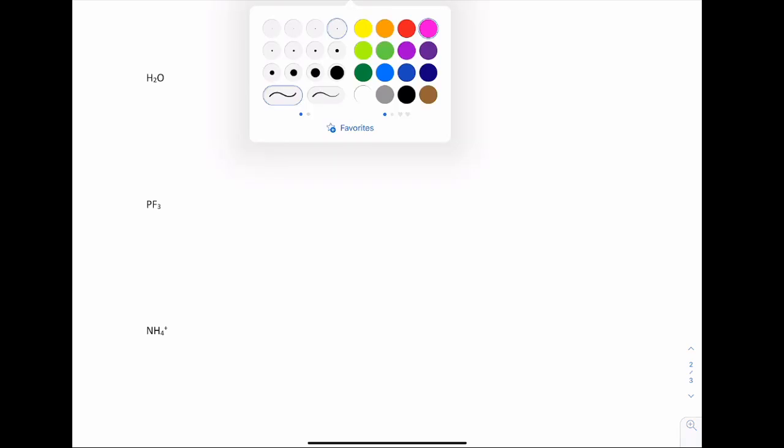So my number of valence electrons is the first thing I want to do. So hydrogen is in group 1A. So I'm going to say 1 electron. There's 2 hydrogens, so that's going to give me 2. Oxygen is in group 6A. So I'm going to say 6 valence electrons. There's 1 of those. And then when I add that together, 8 electrons. When I draw my Lewis structure then for water, I need to have 8 dots. Or you remember, it's okay to use lines, you just want to count each line as 2 dots. So 8 dots, however you want to do it, it comes out to 8 electrons.